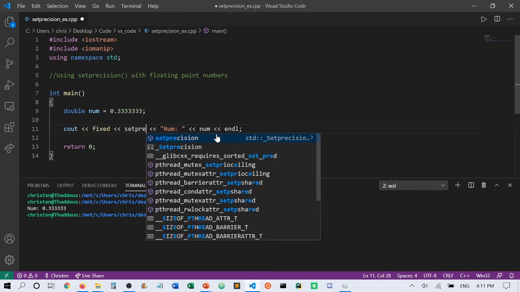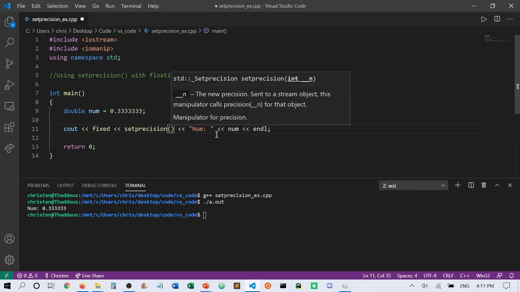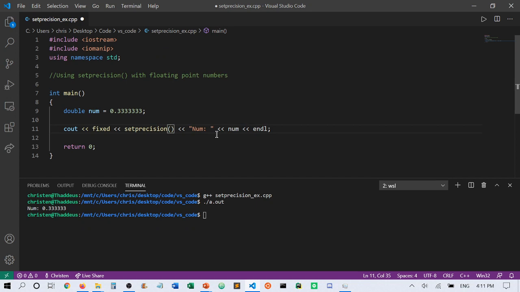Then I'm calling set precision, which is a function call, so it will take parentheses. And we are going to pass it some whole number value. So it has to be an integer. In this case, I'm going to pass it 2 because I want it to print 2 decimal places. I'll leave a note here that says this will print only 2 decimal places.